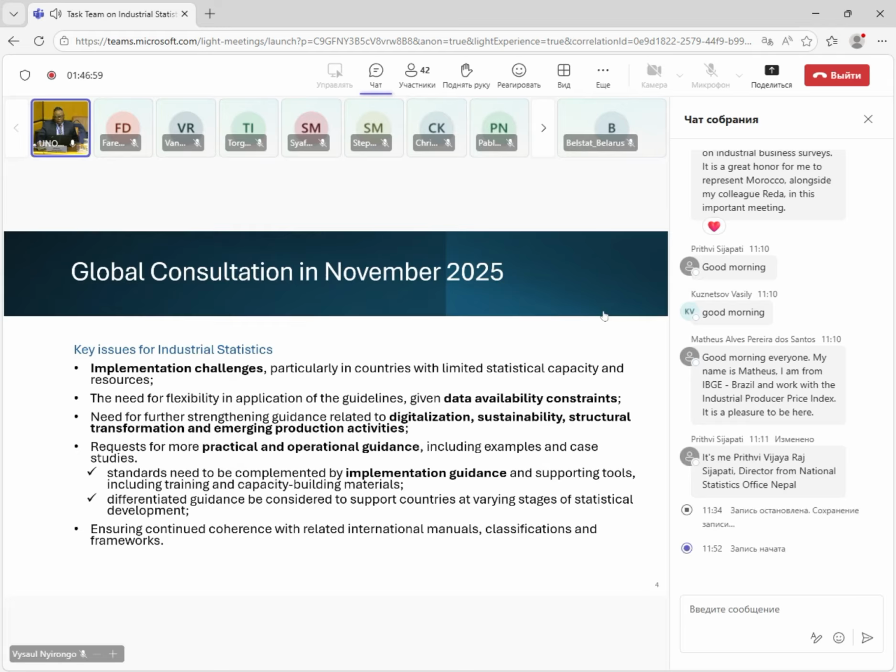That's why they say there's a need for flexibility in the application of the guidelines, given data availability constraints. For example, we know that usually the United Nations recommendations are something we aspire to for data comparability. All countries should do that at the world level.